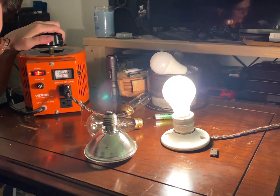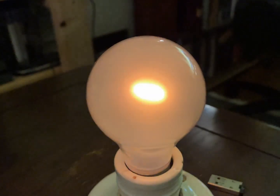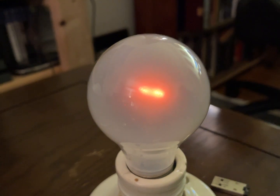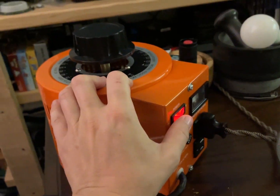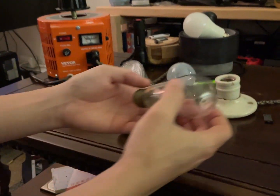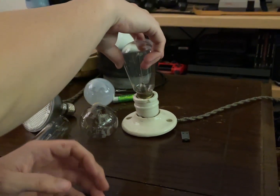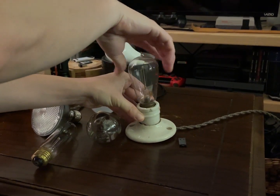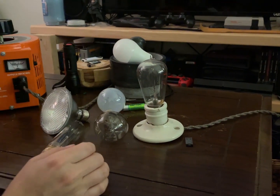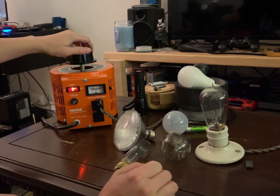It's already doing that at 60 volts — that is just amazingly bright. And now we have our most valuable light bulb: a 1930s Mazda lamp, an actual authentic one, and it still works. We actually used this for an entire year, had it running on a dimmer — that's basically like a Variac but just a dimmer. Oh, wouldn't it be such a shame if we cranked it up and blew it?